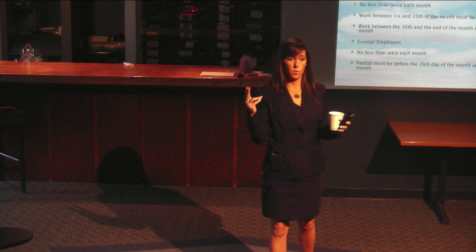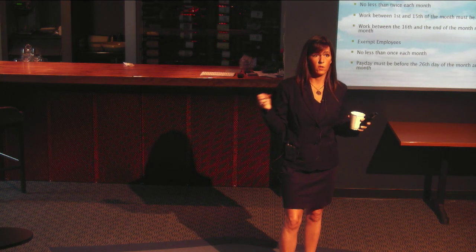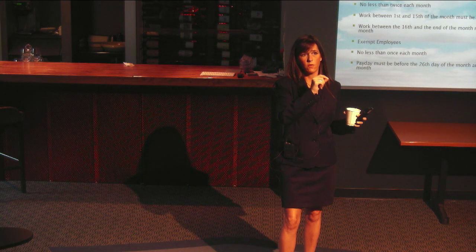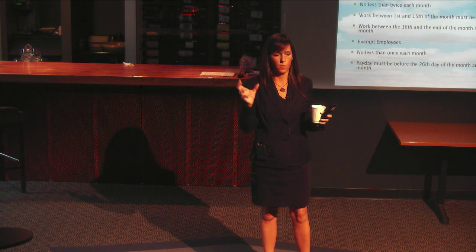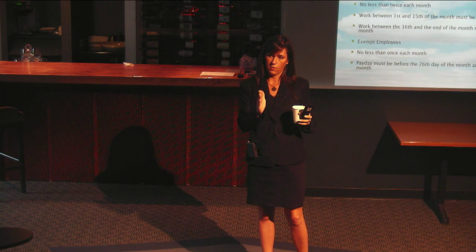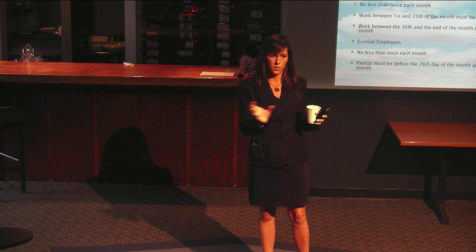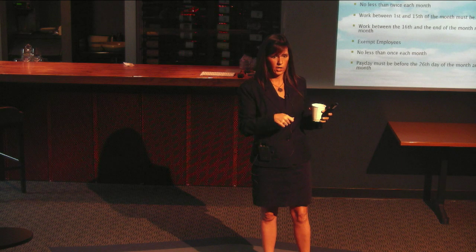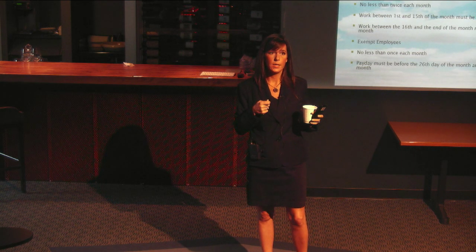But there are some things that you need to be mindful of, okay? Your non-exempt people need to be paid no less than twice a month. All right, your exempt staff can be paid at least once a month. And they have these very specific time frames, like work between the 1st and the 15th has to be paid before the 26th, and so on. The idea is you need to give them that paycheck no less than 7 days after that payroll period closes. Okay, and that's what the law says, and so we close off the payroll period, I cut a check, and I make sure that it's available to the employee.